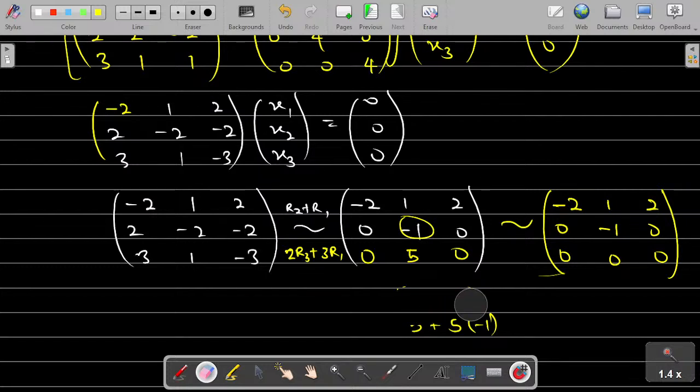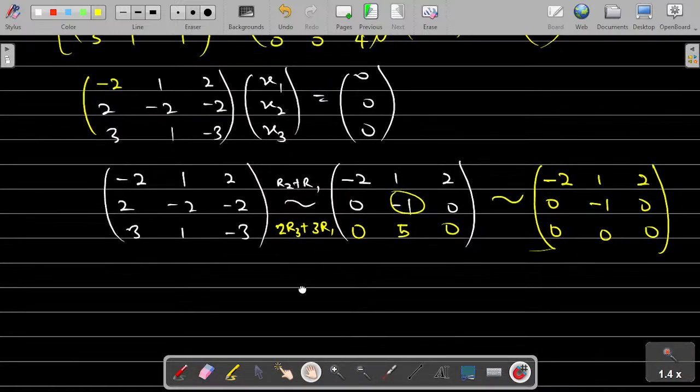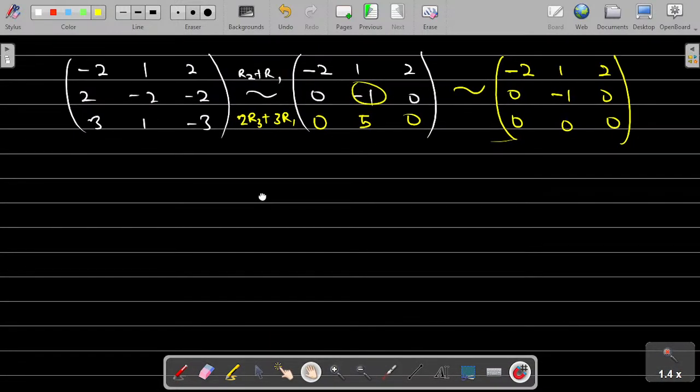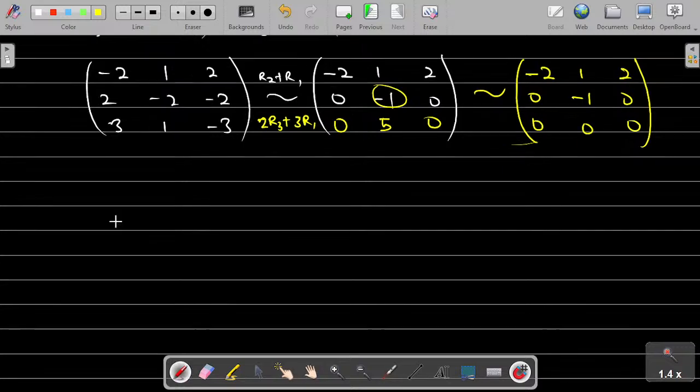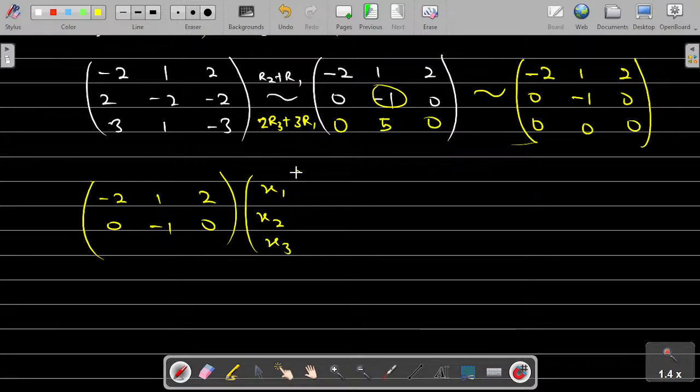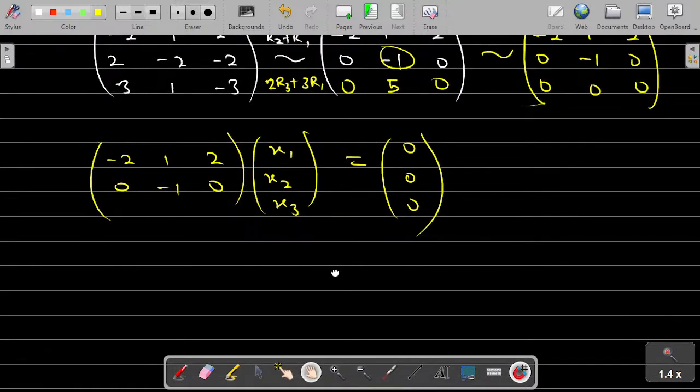Okay, so immediately you see that equation 3 is gone. So immediately that happens, you can now bring back our x. How do you do that? You can now have our minus 2 1 2, then we have 0 minus 1 0. You don't need to bring all the zeros because they will still turn to 0, and then you just have x1, x2 and x3 all equal to 0 0 0. Okay, so at this point I can now expand and bring out my equations.